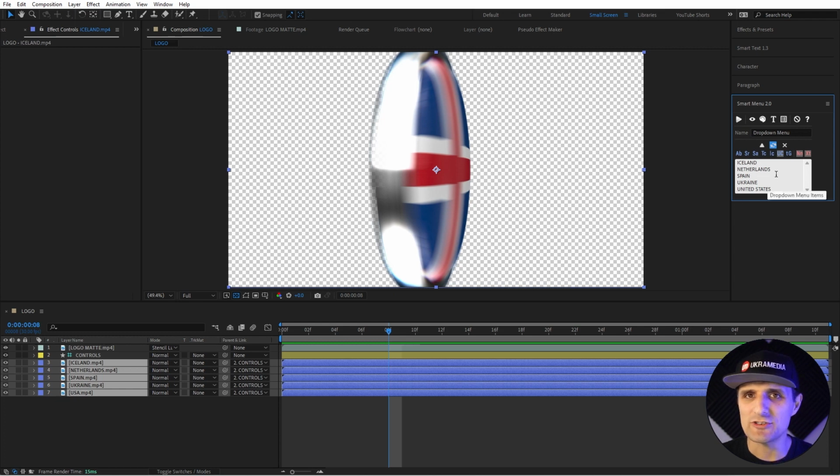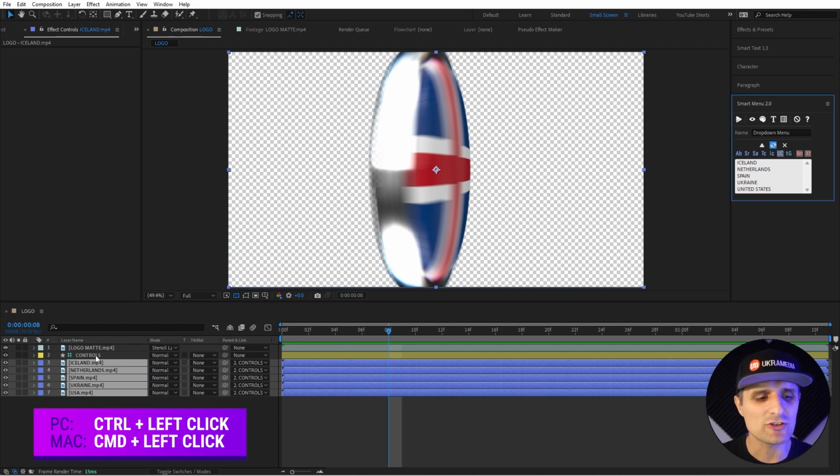So once I've adjusted mine, you can either use this and create a drop-down menu, or you can do it based on just selection only. So if you don't have anything typed, it will only go by what you have here. But if you do have things typed, it's gonna create a drop-down menu based on these. So I made my selection, that's good. I still have it selected.